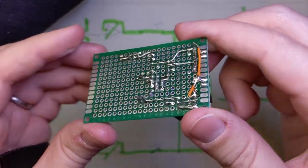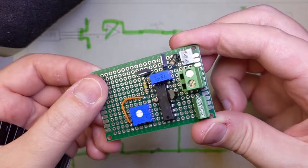Right here is when I realized I had hooked up the wrong pin of the fan connector to 12 volts the night before.